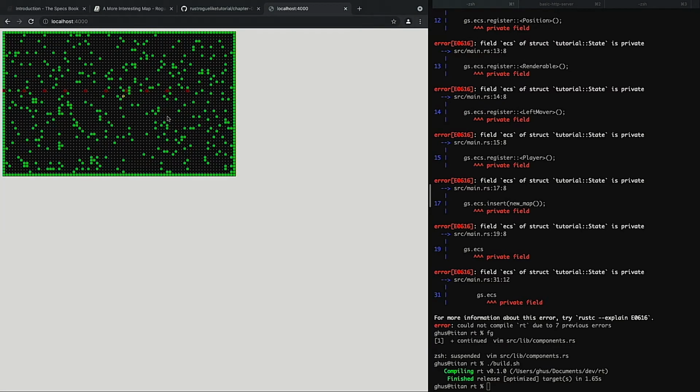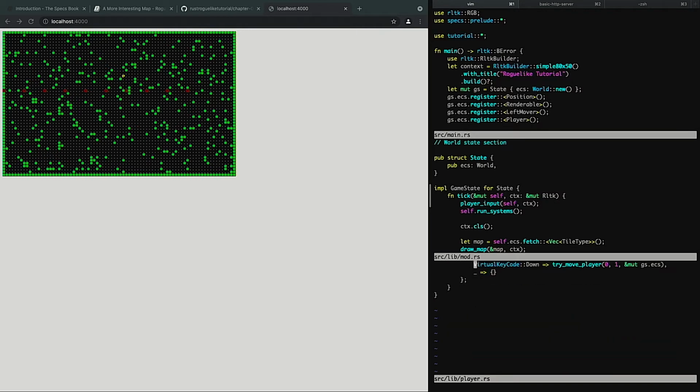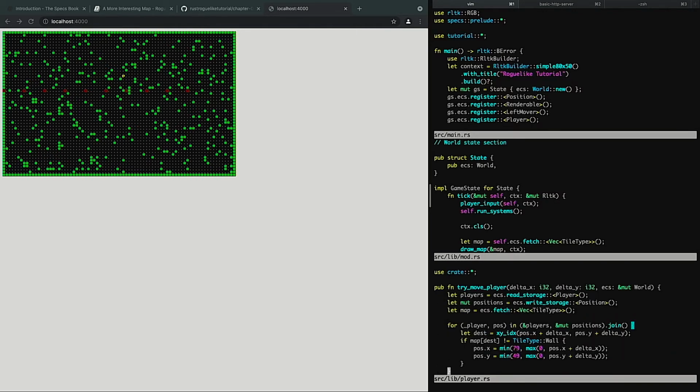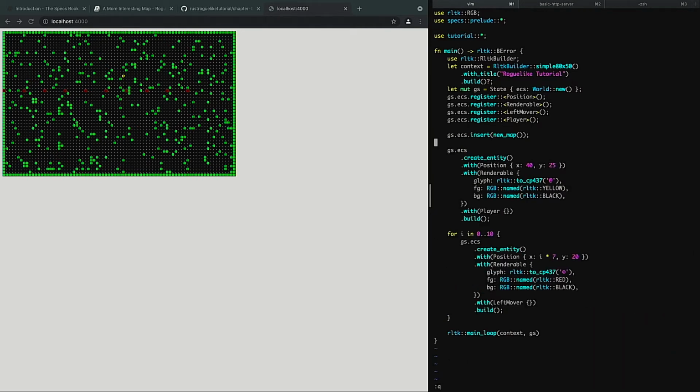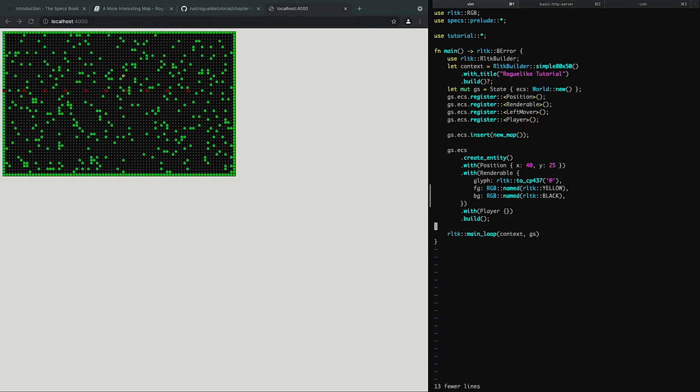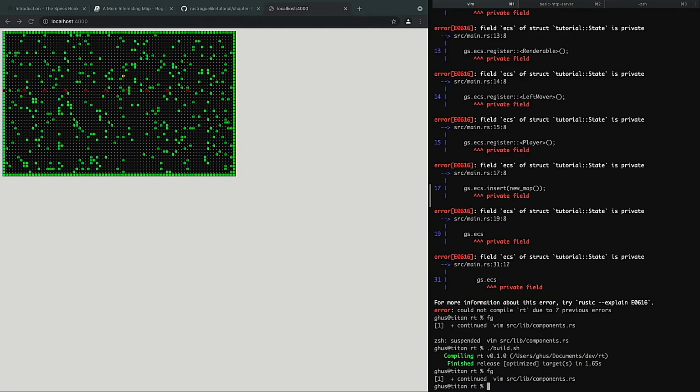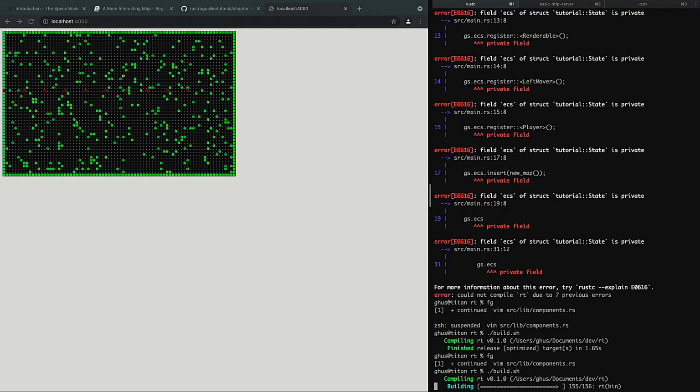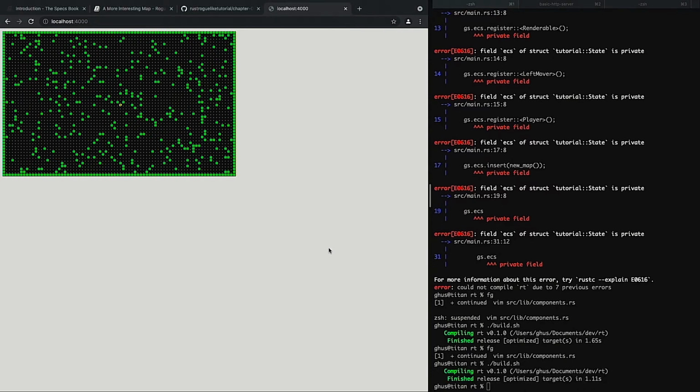Let's hit reload. And, oh, that's right. We removed this. We removed the left mover system. So they're not moving anymore. And let's delete those entities now because we don't need those. They're in main. So we get rid of the left mover. Gone. And refresh. Ooh, look at that. Now we have a guy who can move around, gets blocked by walls.